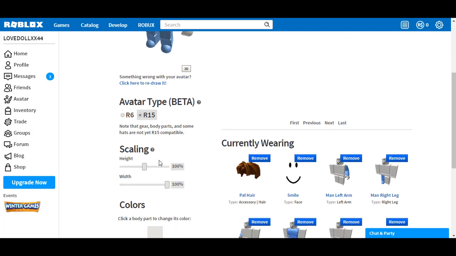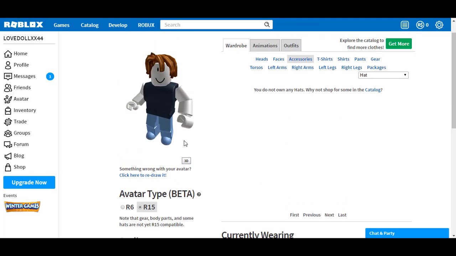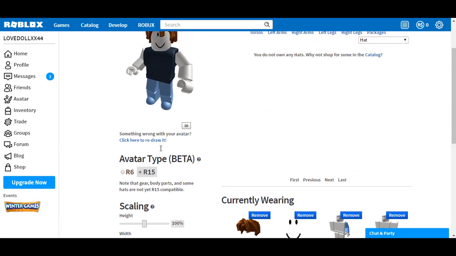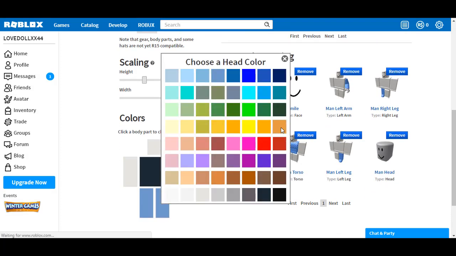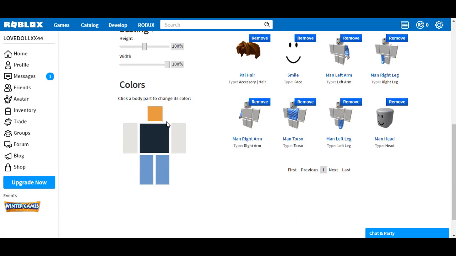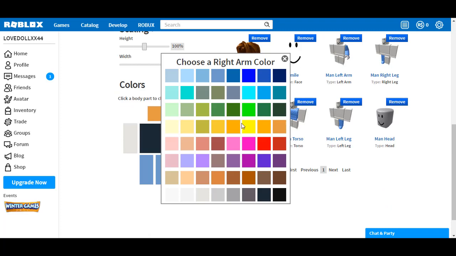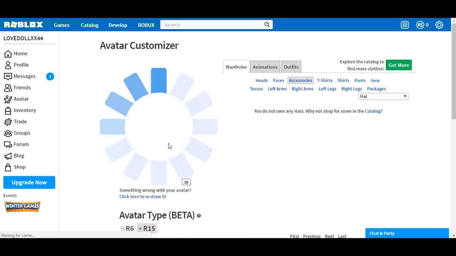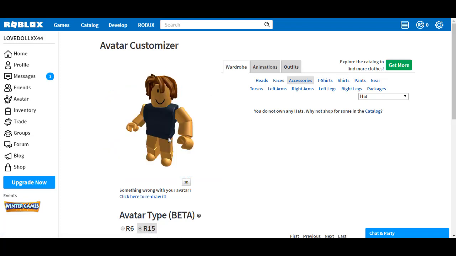But what we're gonna do is just make our character look a bit more lively. As you can see, he looks a bit dull. We're gonna add a bit of color to him. So head over to your Roblox colors and just change his color to, you know, that's a nice warm skin color, compared to the pale white color. I'm just going to do that for every single part of his body, apart from his chest and legs. So, as you can see, now it looks like he's got a top on and basically no trousers, but we'll fix that after. Now he's looking a bit more lively, isn't he?